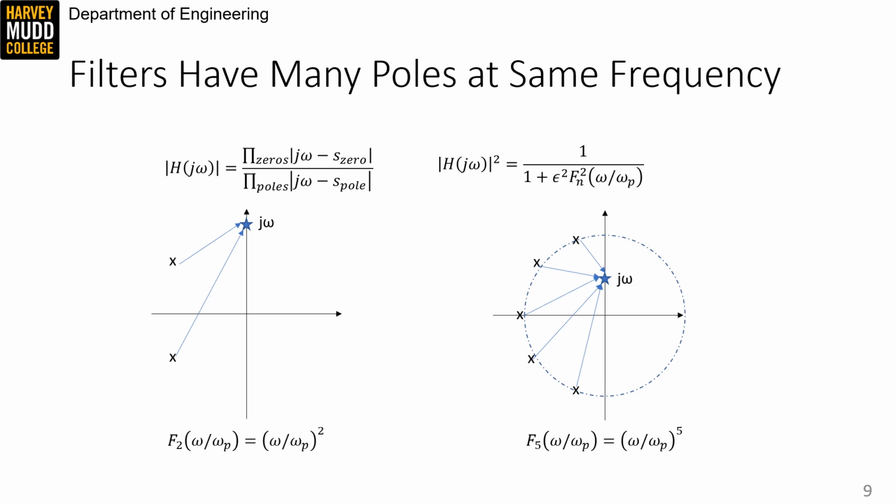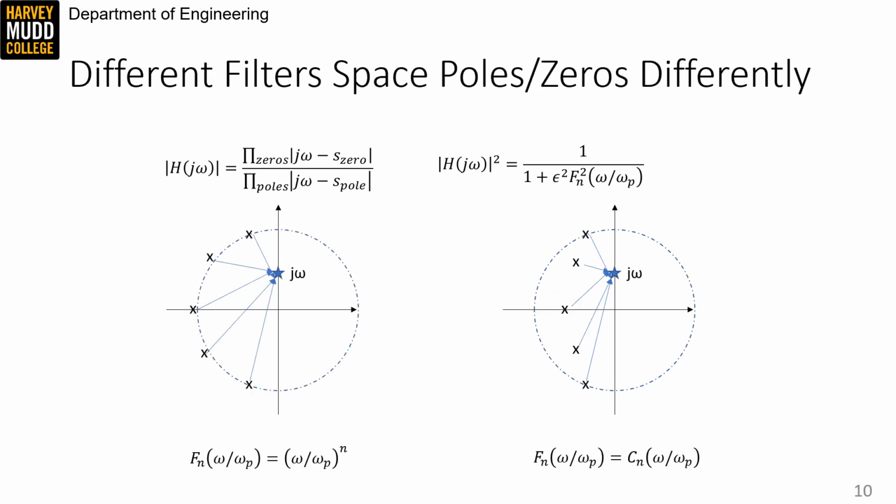This is a low-pass filter, which we've seen because the transfer function gets small when omega gets big. We'd have to move poles and zeros around in a dramatic way to make a high-pass filter, and in fact we usually do that by inverting omega and omega p in the prototype function, which is a crazy nonlinear transform. We'd need a different dramatic change for a bandpass or a bandstop filter, because either of those would require twice as many poles.